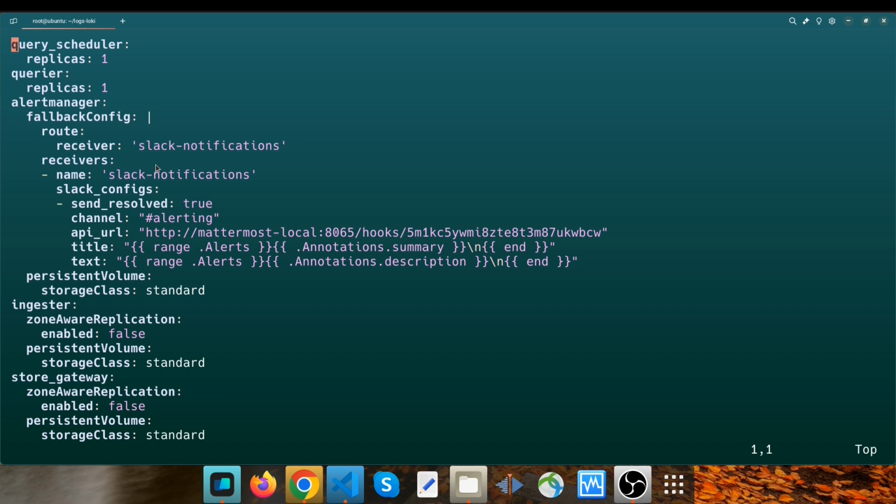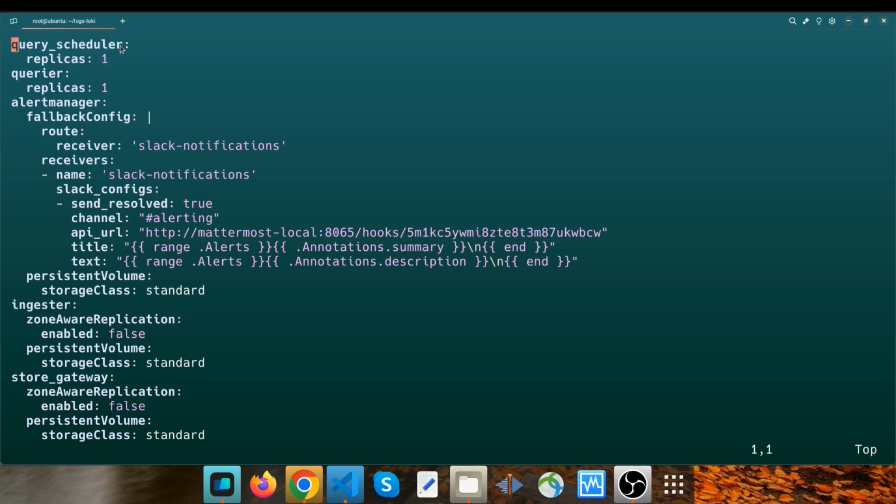As you probably know, I'm going to deploy Mimir within my Kubernetes cluster, but this cluster is a test environment. I don't need high availability, zone-aware replication, and so on. Because of that, I decided to decrease the number of replicas of Mimir components, such as query scheduler and querier. And the number of replicas here is 1.